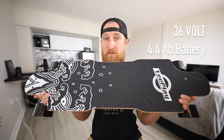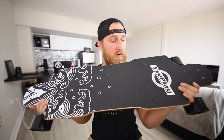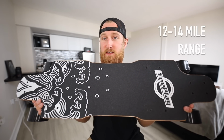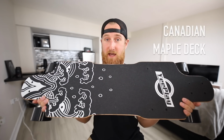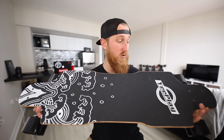It has a 36 volt, 4.4 amp hour battery, and Yeeplay also makes a little bit more expensive model, the M130. This specific model has an advertised range of 12 to 14 miles, and it will give you a top speed of supposedly 22 miles per hour. It is built on this pretty uniquely shaped Canadian maple deck. It has a pretty cool graphic option up here on the grip tape. I think aesthetically the board looks pretty good.